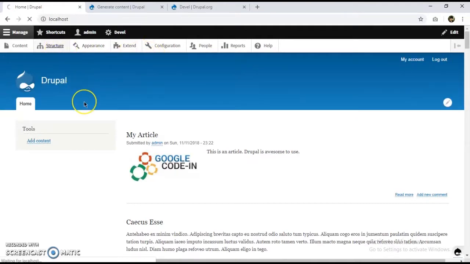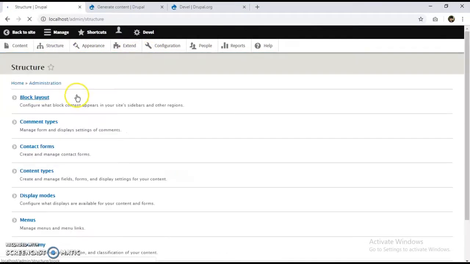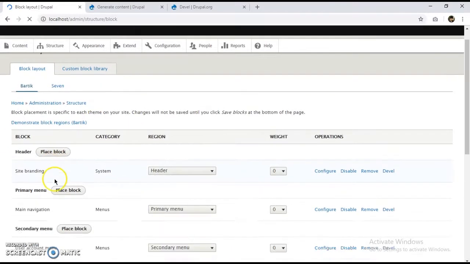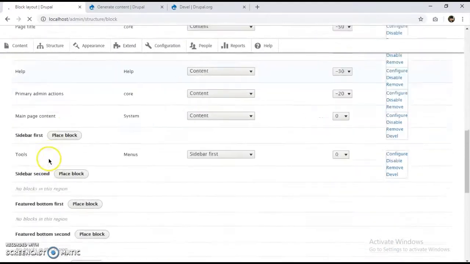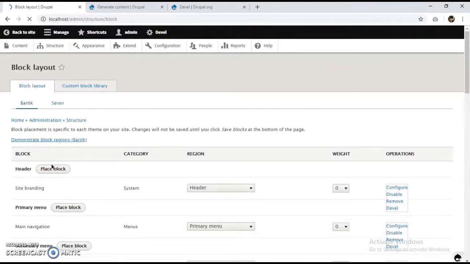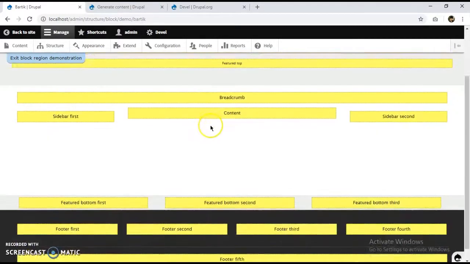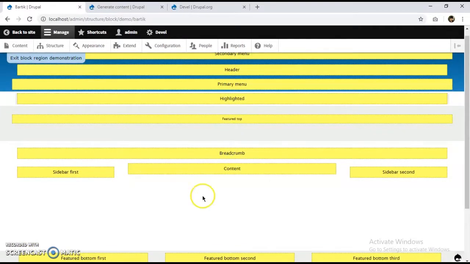Let's place our block in structure, block layout. Okay, now we can place it anywhere we want. I'm going to see the different regions here. Okay, we can place it in breadcrumb, content, sidebar, wherever we want. I think I'll go with breadcrumb.